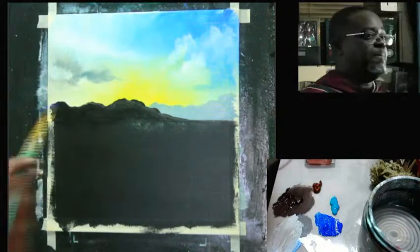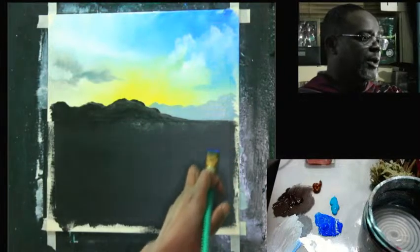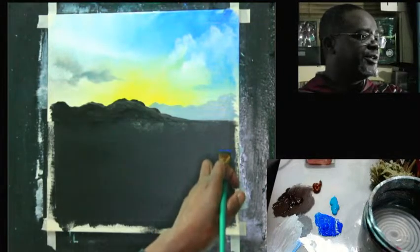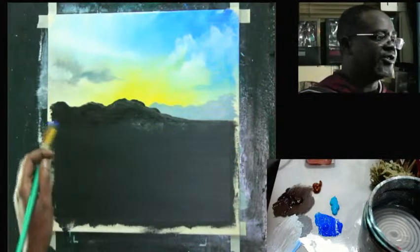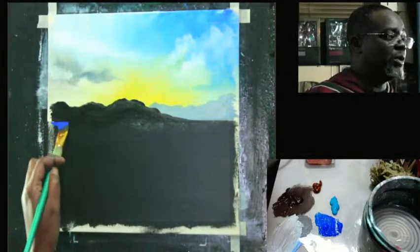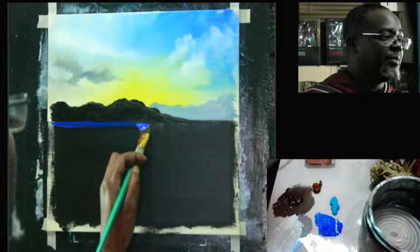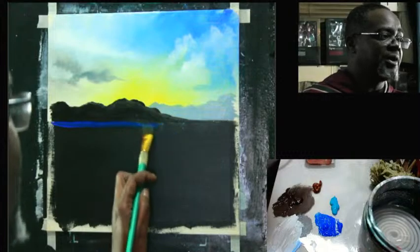But anyway, we're going to stop. Let's put the cobalt. Let's start at the top. We'll do it this way. I didn't want the cobalt, but you know what? We're going to do it anyway. We're going to play around with it. We're going to turn this brush around. Got paint on the other side.